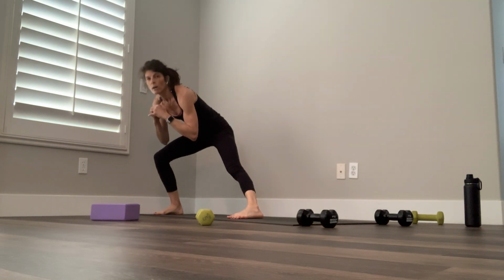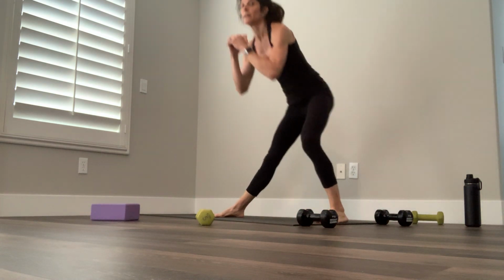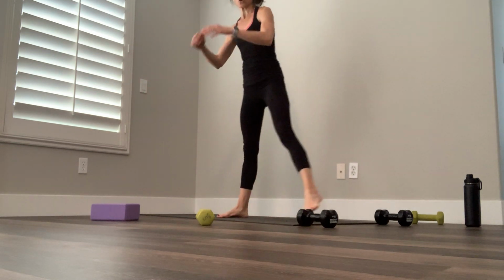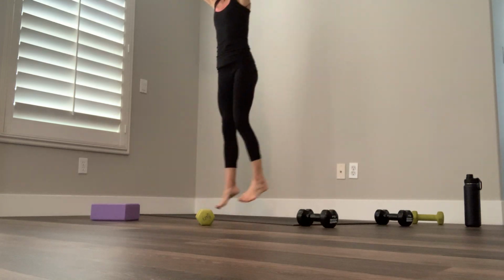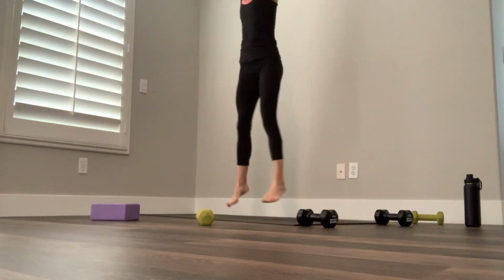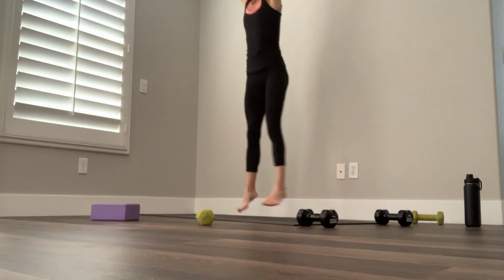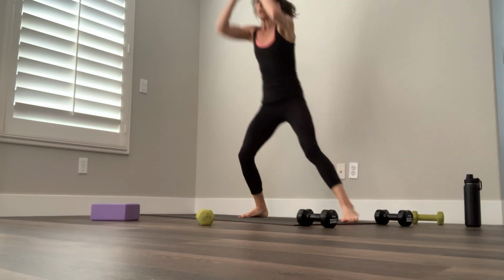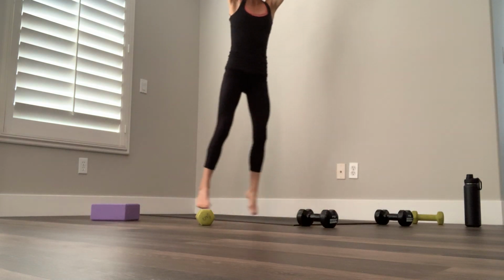Coming into lateral lunges, opposite side, alternating. So if you really want to take it up a notch, hop up as you come through center and sit back in that heel as you come back into, I'm going to turn and face you guys, that lateral lunge.